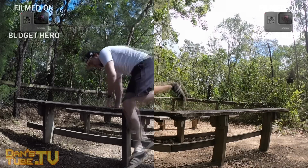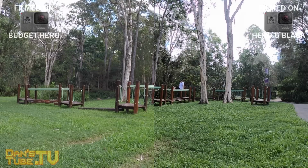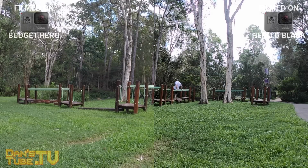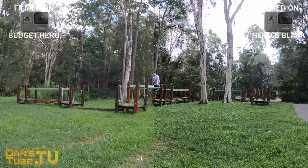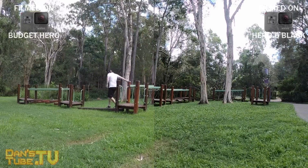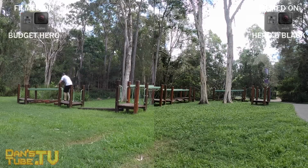When it comes to photo capture, the budget GoPro can take 10 megapixel stills, while the GoPro Hero 6 Black can take 12 megapixel stills. And both of these cameras have the exact same design, the exact same body. Even the button layout is the exact same and in the exact same position, so that means that both of these cameras have the same waterproof body, which can take you down to 10 meters underneath the water, which is really great. That just works straight out of the box. You can still use audio, you don't have to worry about putting a case or anything around it, it's just waterproof out of the box.